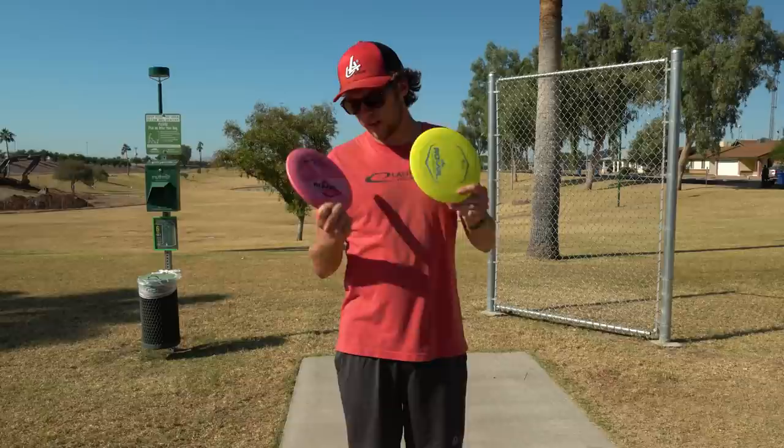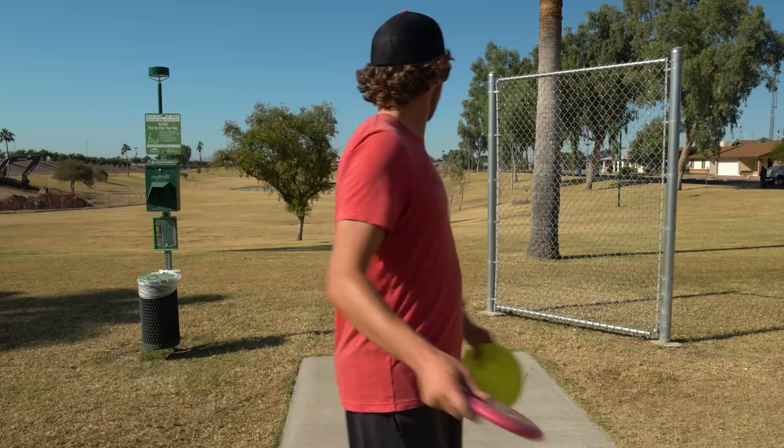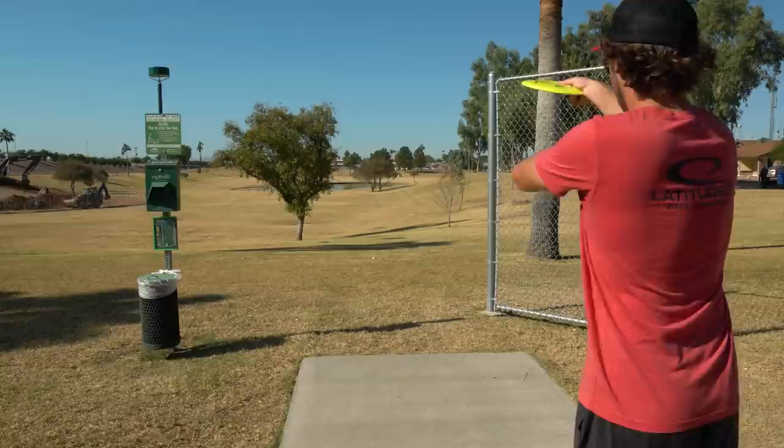So I think this one's like 490 feet. Pretty much what I figured out is both of these are really, really good. The Rive's a great slightly overstable distance driver and the Faith is a great slightly overstable putter — it feels great for putting. I'm going to throw the Rive first and see how it goes on a little touch of anhyzer, probably to try to get it to go straight enough.